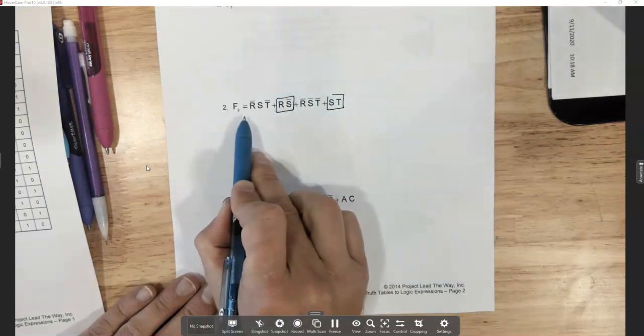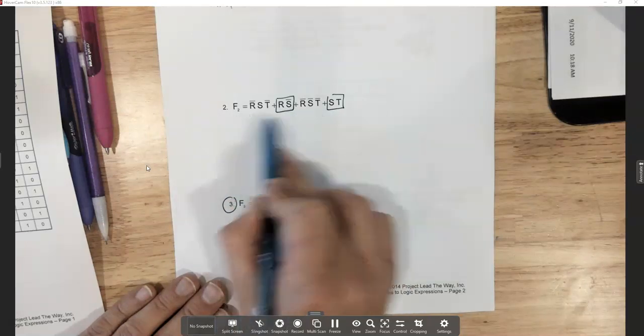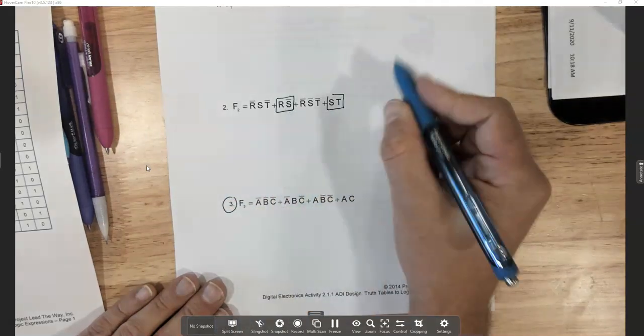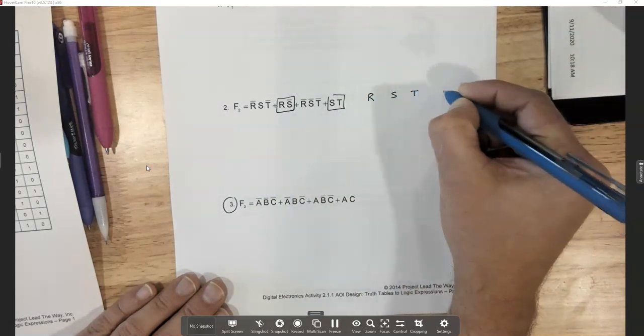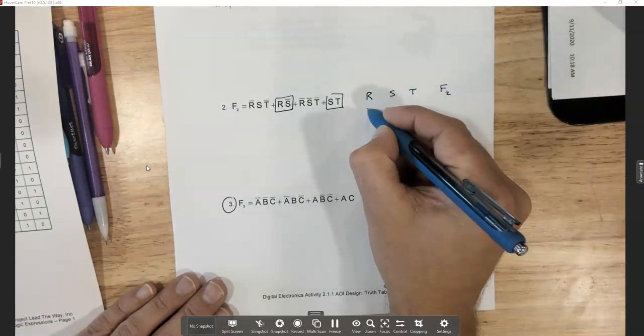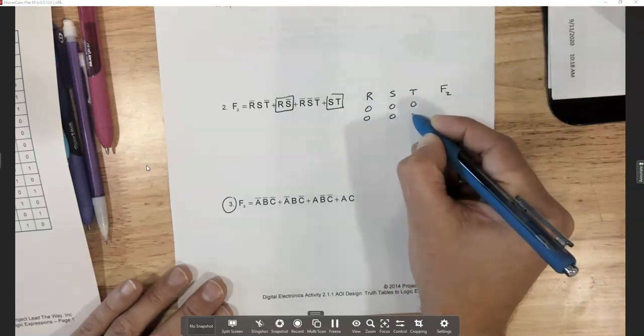Okay, now first off, I see R's, I see S's, I see T's. I don't see any other letters other than R's, S's, and T's, right? So I know my inputs are R, S, and T, and then the output is the F2. So with 3 inputs, we're going to count from 0, 0, 0 to 1, 1, 1.